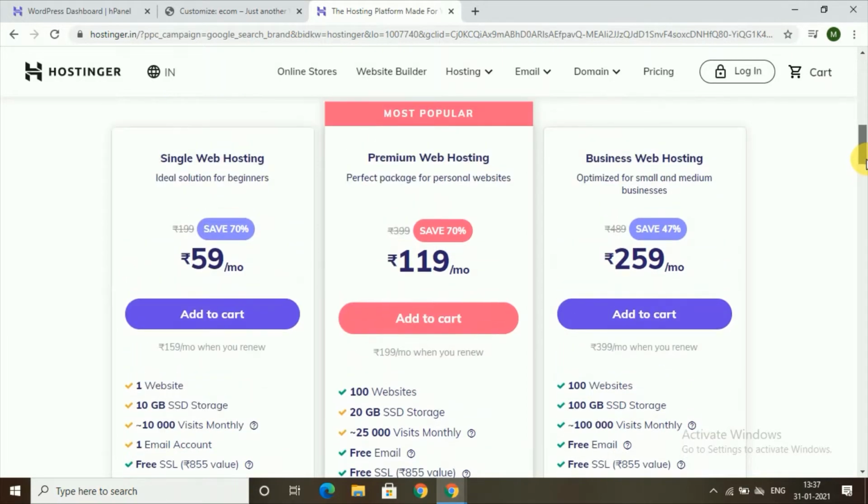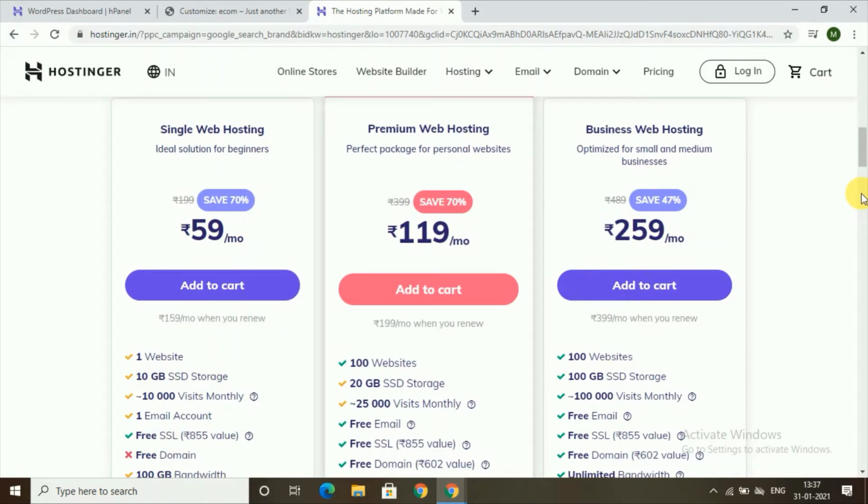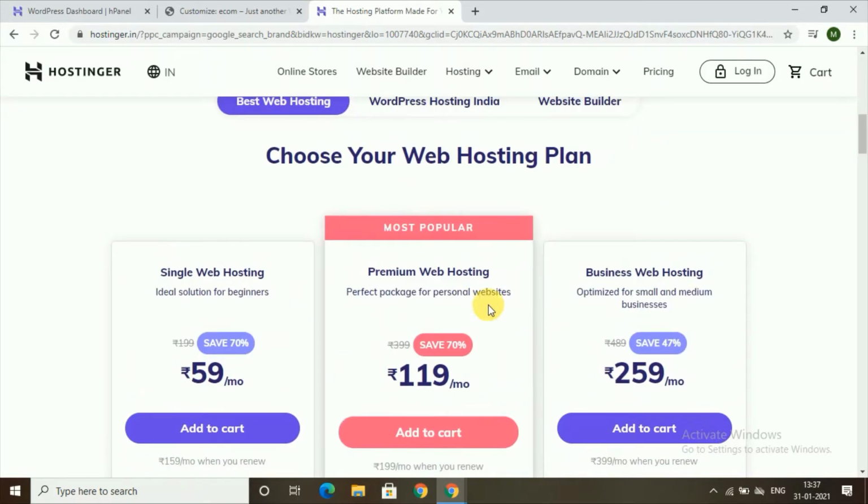Here you can see your first package is single web hosting. It is ideal for beginners. Here you get one website, 10 GB SSD storage, and you don't get a free domain. But when you go with this very popular package, premium web hosting, it is a perfect package for your personal websites.